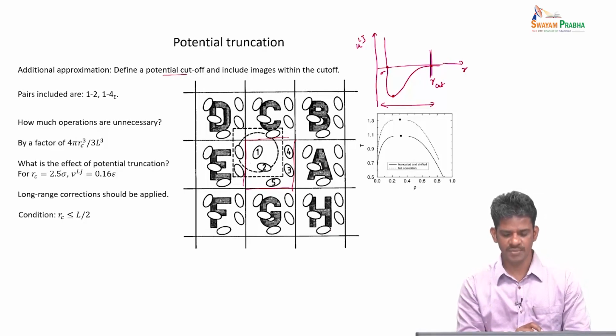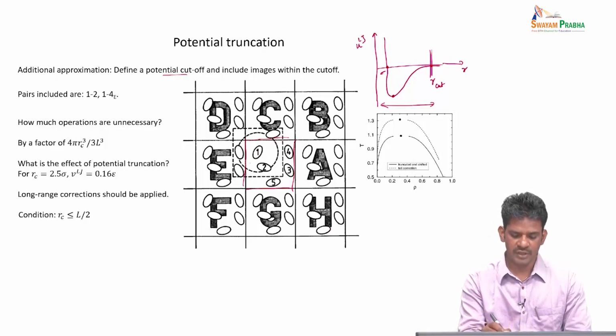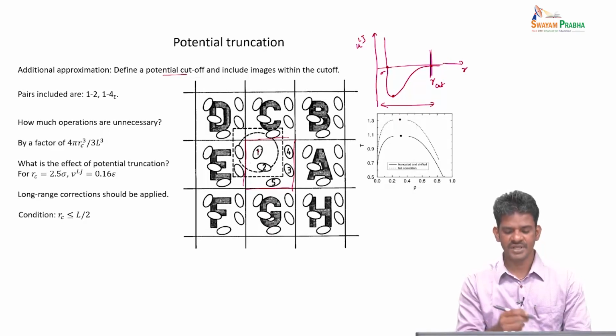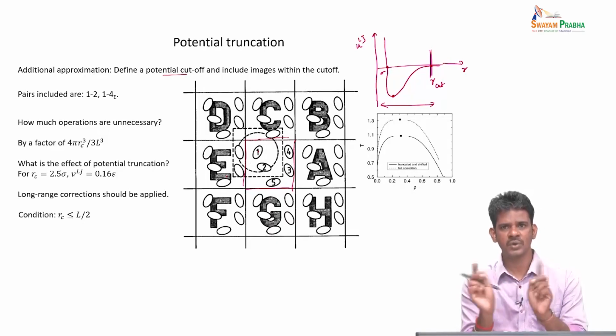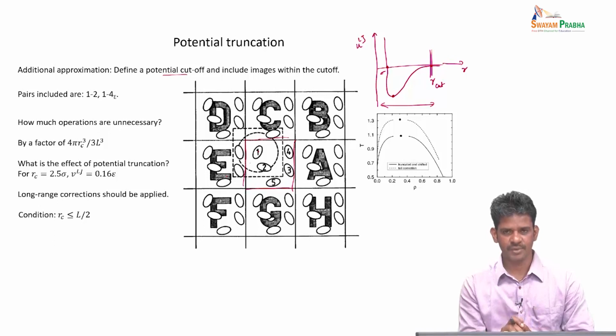These are all periodic images. And then with respect to molecule 1, like we said before, the minimum image convention will tell you which are all the images that we should be considering. In the previous case, we looked at all combinations: 1-2, 1-3, 1-4, 1-5. We took all of them. The only difference in the minimum image convention was whether to take the molecule from the same simulation box or from the closest images. That's the only approximation we made.